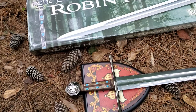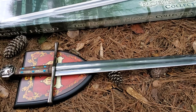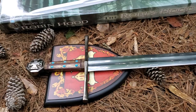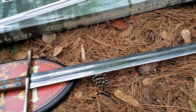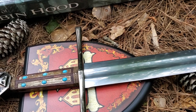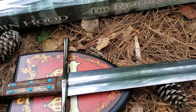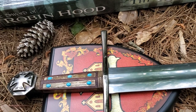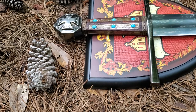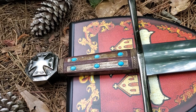Witchking.com here — this is the officially licensed Sword of Robin Hood from the 2010 film with Russell Crowe. What separates this one from many licensed blades is that it's fully functional and a complete badass: razor sharp — you can split hairs with this edge. It's a forged, hand-forged high carbon steel, about 40 inches, and weighs a bit over three pounds.